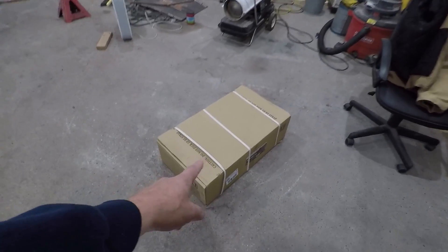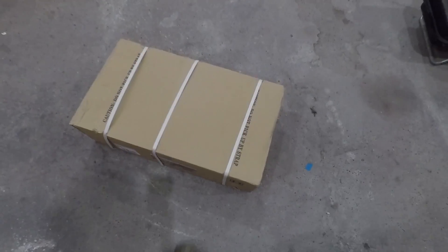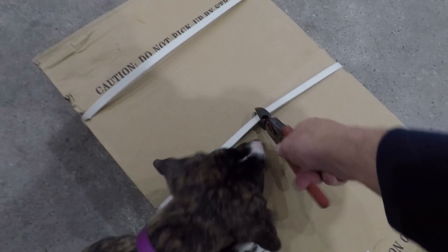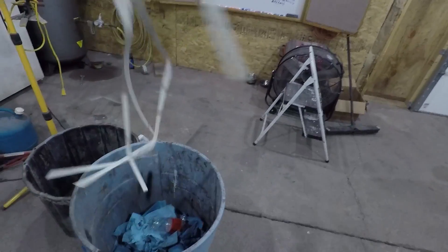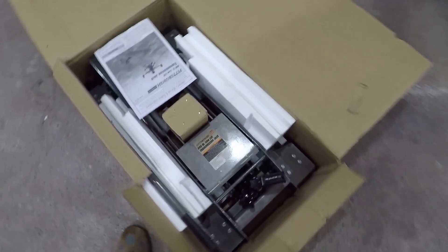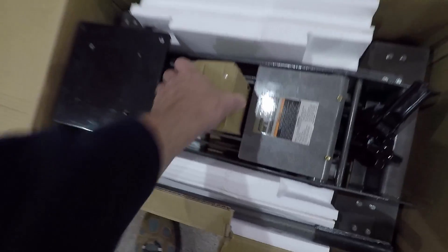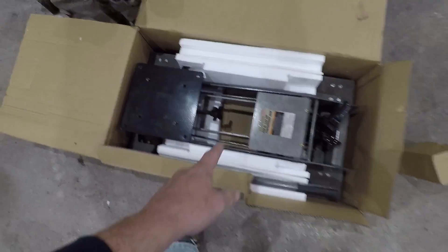But today we're just going to open this up, get it put together, have it get ready. Jesse, don't eat the spray foam. So first thing we're going to do is clip these little bands off of here. Are you going to help out there, Jess? Just pull them out of the way — which I better throw away or somebody is going to think she needs to eat them. Open this box up, see what we have here. There it is. Got the owner's manual, a box of hardware, and the jack itself. I'm going to go ahead and pull this out of here and we'll do what little assembly there is.